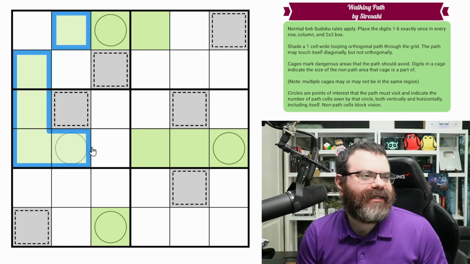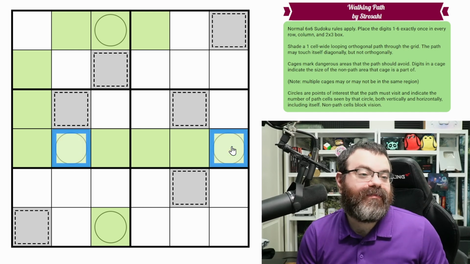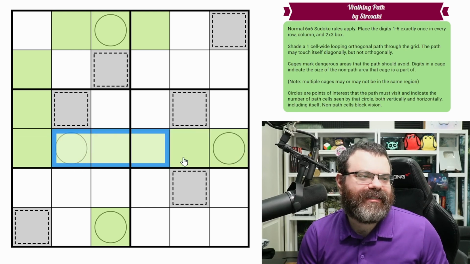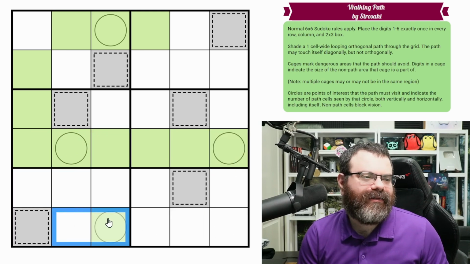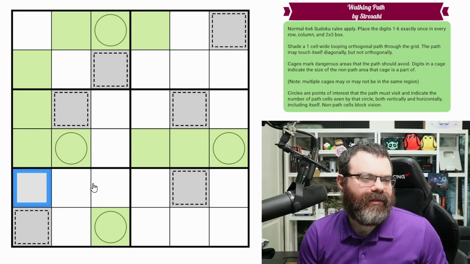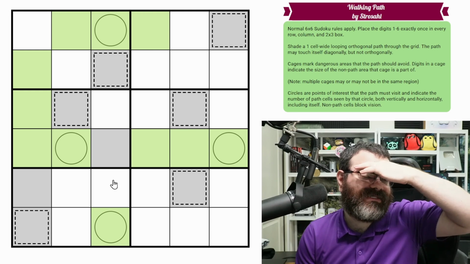And so now that we have this, we definitely can't color this one. Because first of all, these would both max out at 6. They'd both be a 6. They'd see 6. So that just breaks immediately. But also you can see how it breaks the path. This can't connect. Like it can connect to this guy, but it can't get out this way. Like it's not allowed to touch any of these. In fact, before I even do that, we know this is gray because the loop can't branch or fatten. And so, yeah, we know this is going to connect. Yeah, this is great. This is just great. There's a lot of reasons it's great. I don't need to enumerate them all.